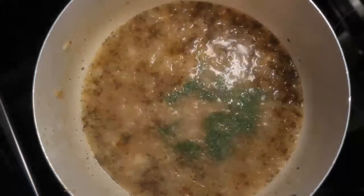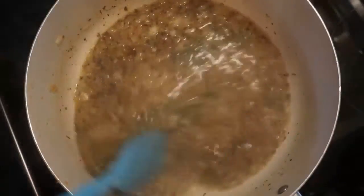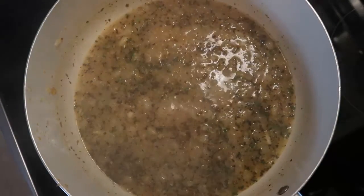Throw in some parsley. Teaspoon of parsley. Everything's a blur. Oh my gosh.